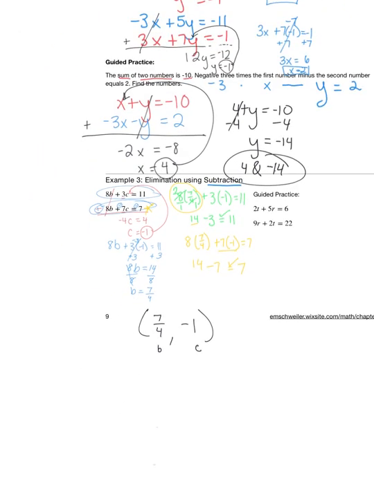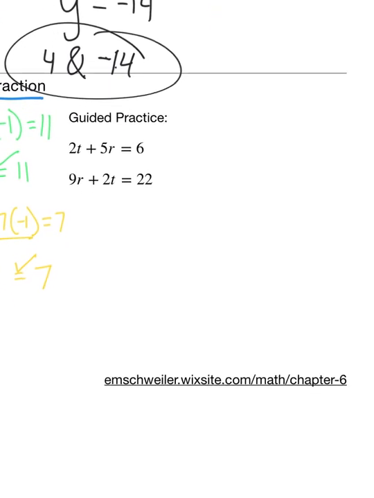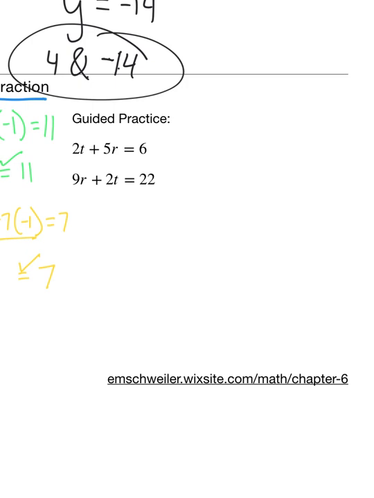So what I would recommend doing is pausing this to try the guided practice. And hopefully you've got a chance to try it now and you're ready to check your answer. One thing to be cautious of is I'm going to reorder this bottom equation so the columns match up to have everything in the right order, so my T's are in the same column. And I'm going to have to use subtraction because I want these to cancel out.